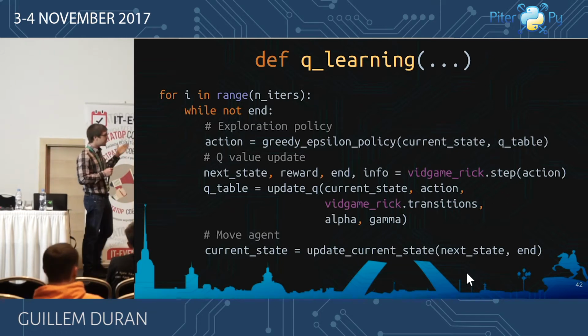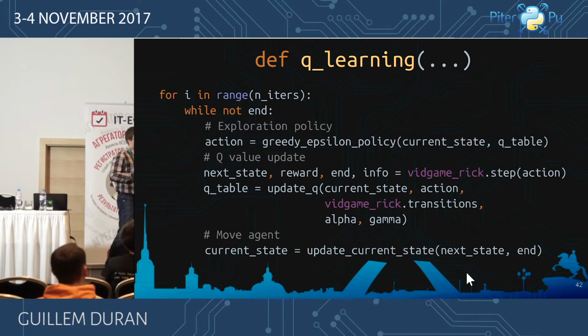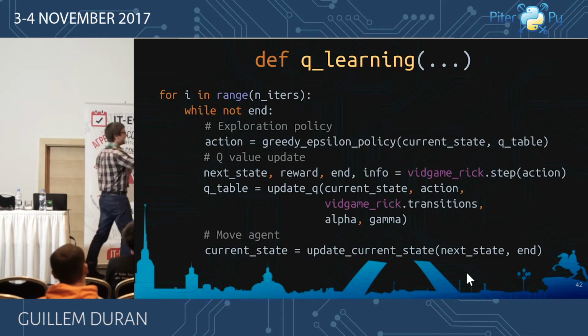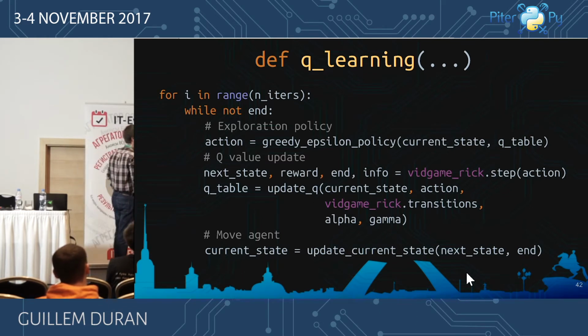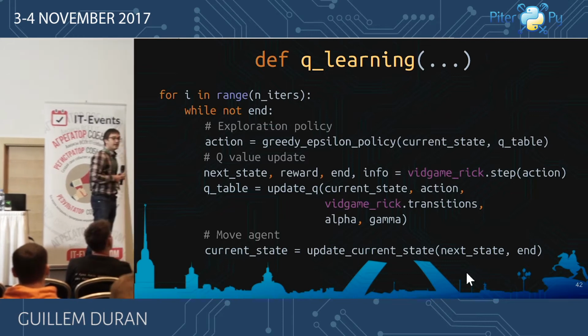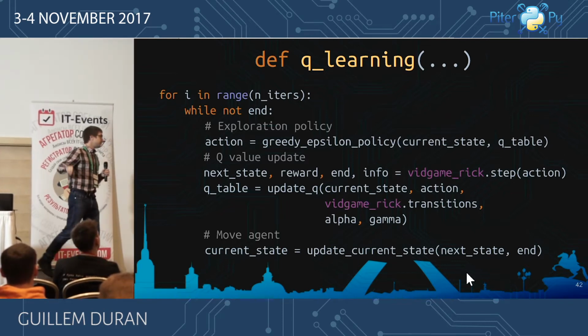You can see that the idea is pretty much the same, but instead of iterating the entire graph, you just have to choose an action using your exploration policy, step your environment, and update your Q table. Then move around the environment and keep iterating.